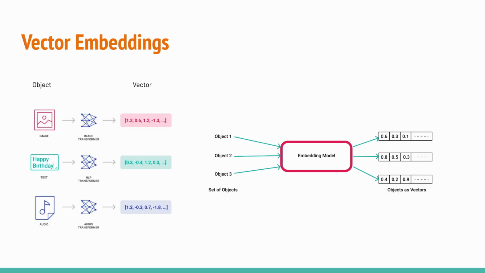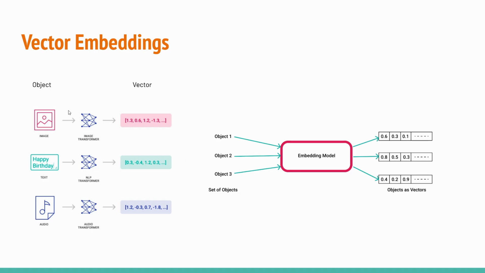To overcome this issue, a concept was introduced called vector embedding. Let's say we have unstructured data: images, text, audio, and it can also be videos. First of all, we need to apply something called an embedding model. An embedding model is a neural network based model, a deep learning model. Using this embedding model, you will generate embeddings, or vectors.